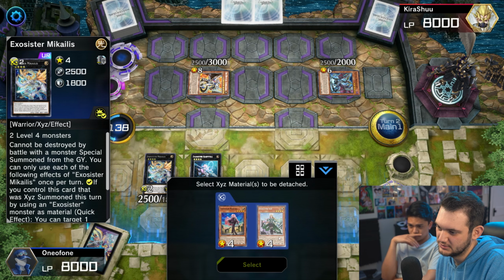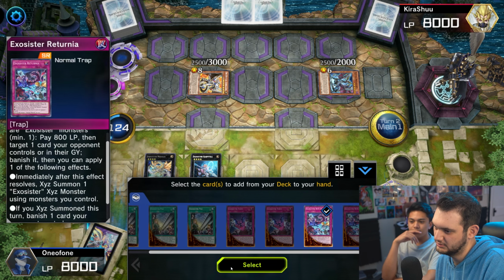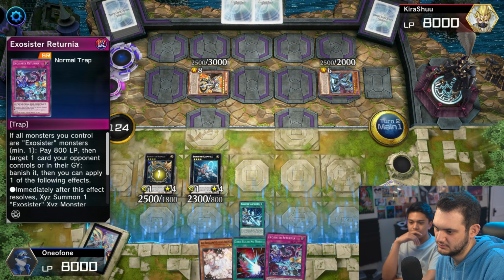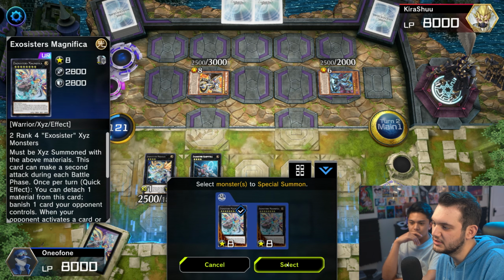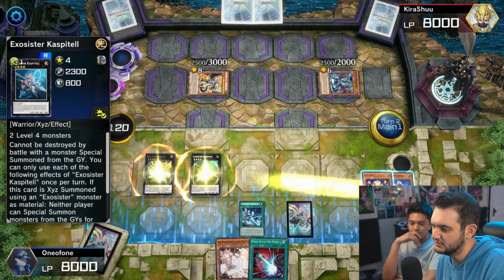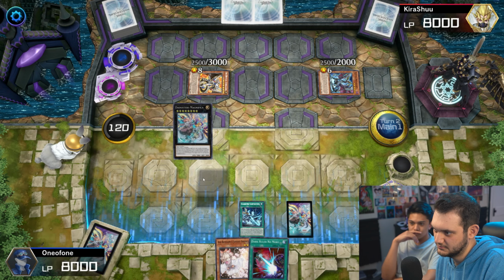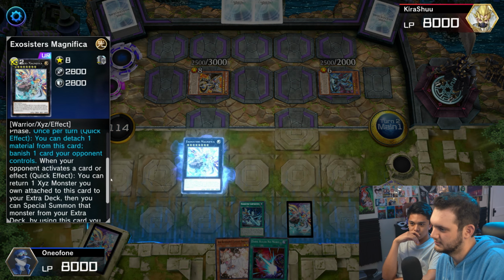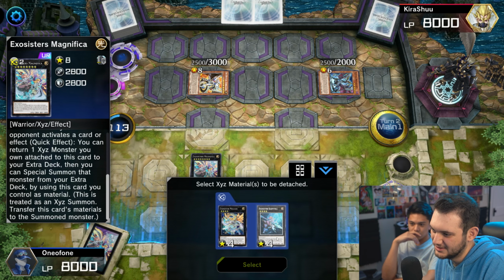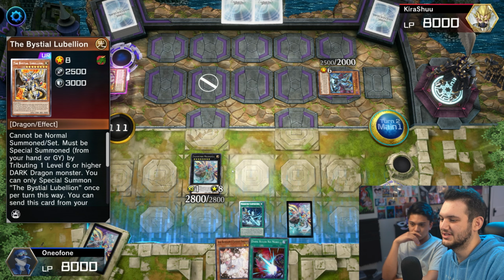Lotus. Or any of the other traps or spells. I'll do this one. Just set that real quick. Do this. We'll get Magnifica out. What does Magnifica do on someone? We'll find out, huh? Effect banish. Oh, I got it. Watch this. Do this. Do this. Watch this.